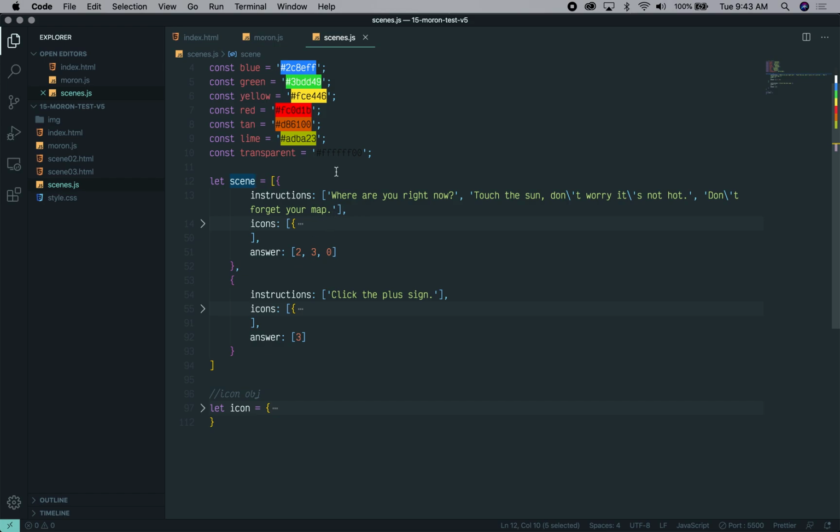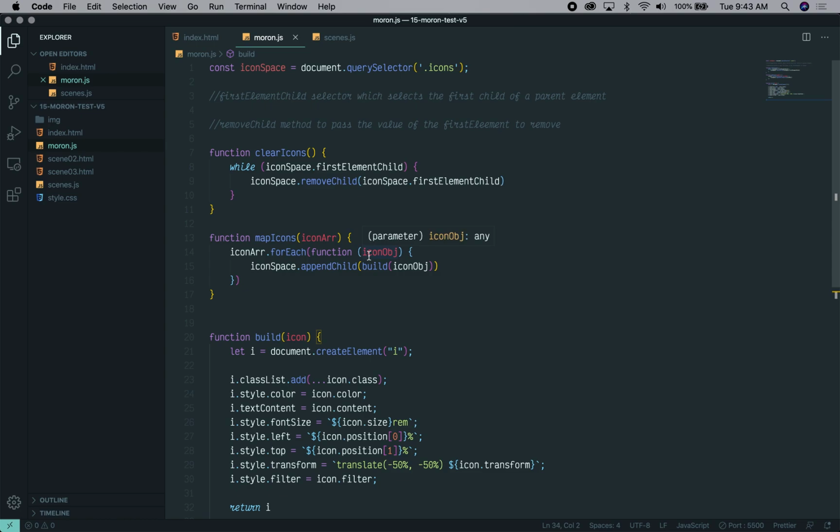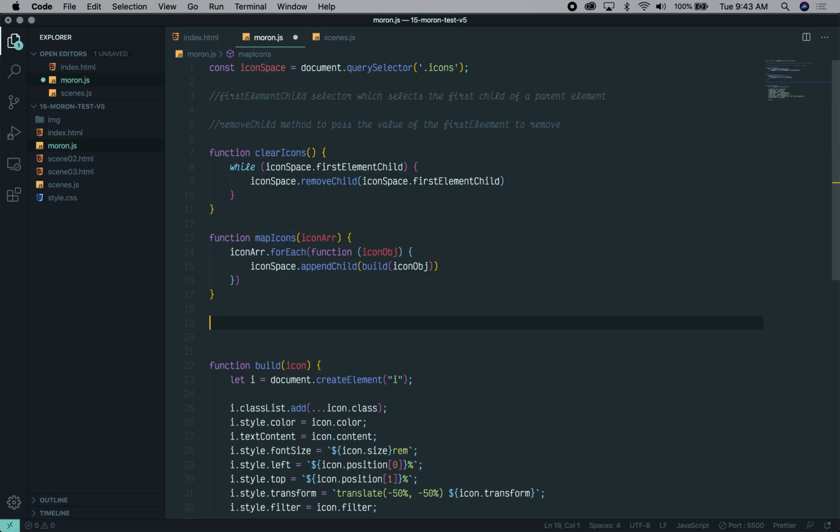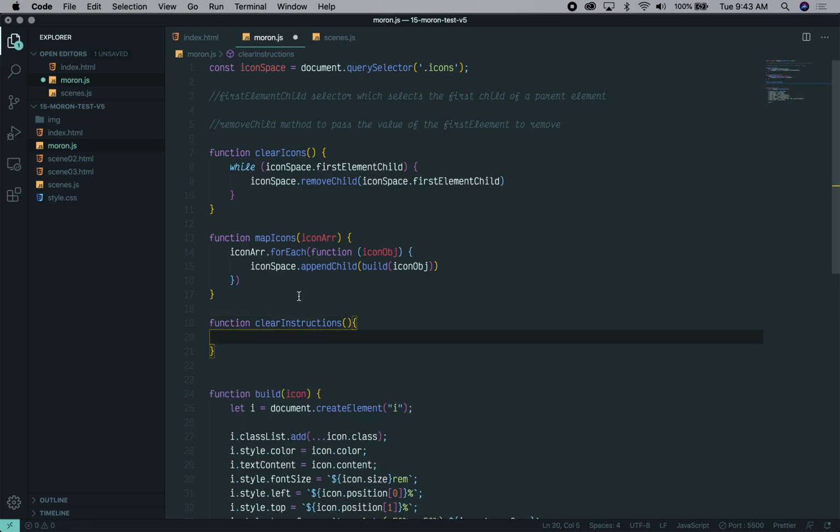Okay, so we can move back now to the moron.js file, and first we have to create two functions. One not dissimilar from clear icons and map icons. We need to clear instructions and map instructions. So we're going to create function clearInstructions, that needs to work with a selected instruction space.